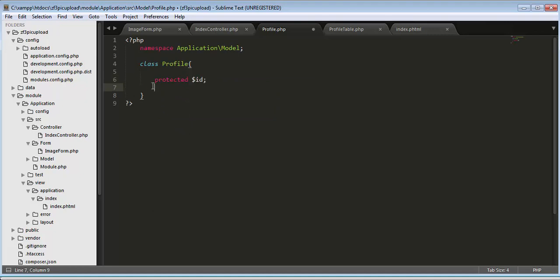Okay, so now let's come to our ProfileTable. In ProfileTable we need to create our table gateway.